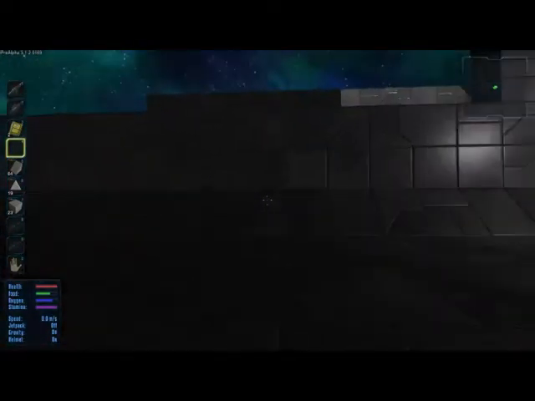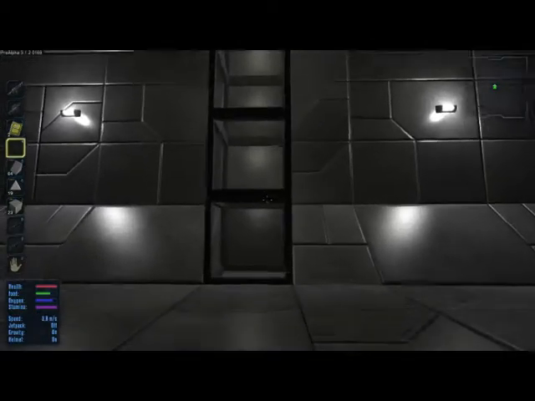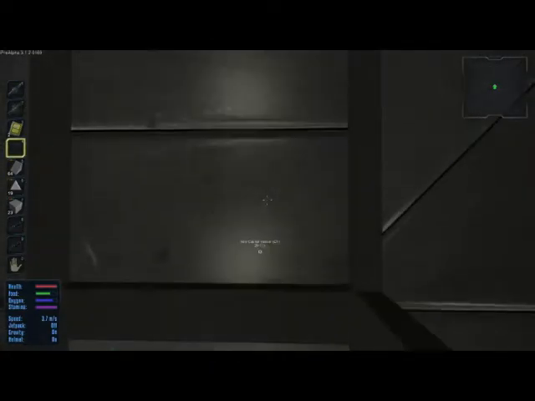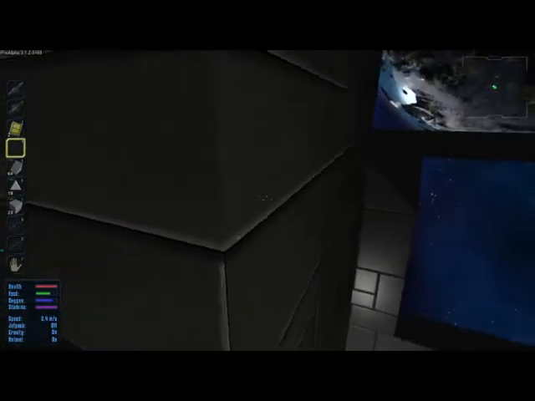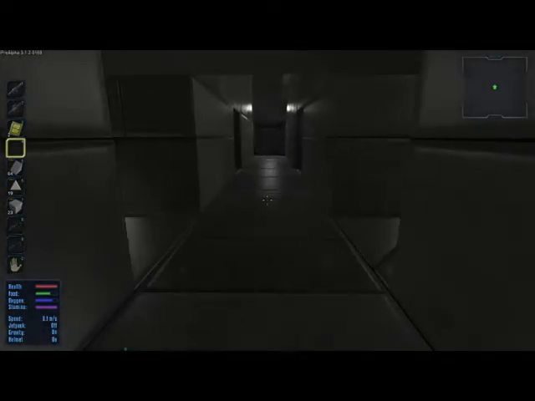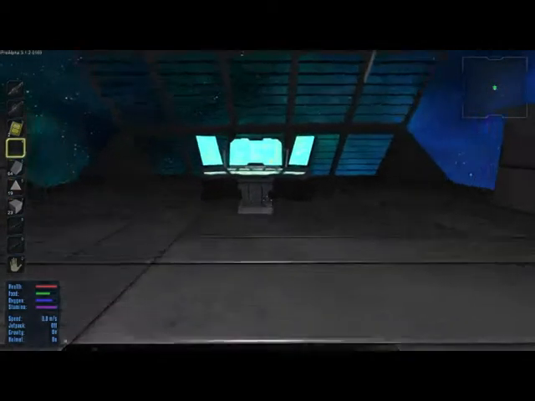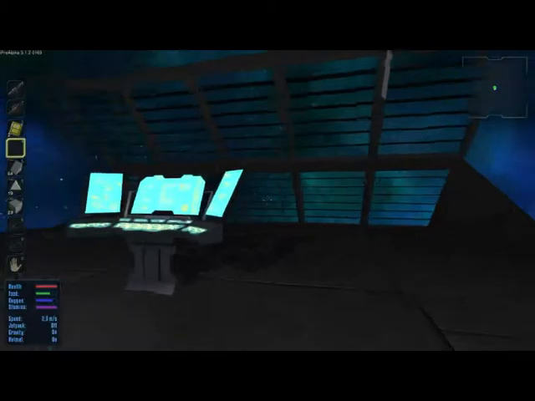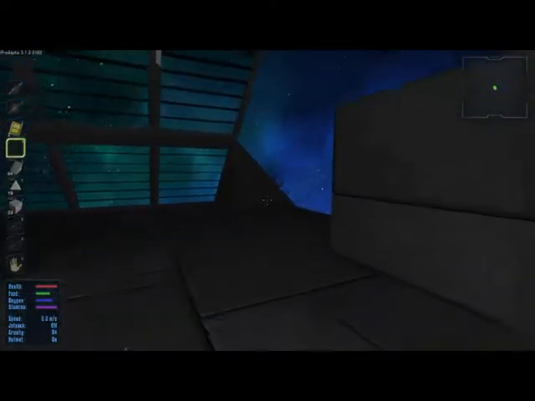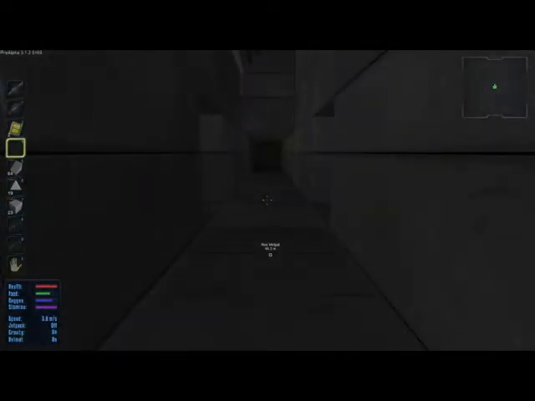Obviously it's not finished yet, and it's quite huge because of my large ship, Jupiter 1. So if we go up the elevator, then we come to here, and we're now going to the door. And now if we go straight ahead, we'll go into the cockpit, which is still very much a work in progress, and I don't know whether that's even going to be the final product, but that's the beginning of that.